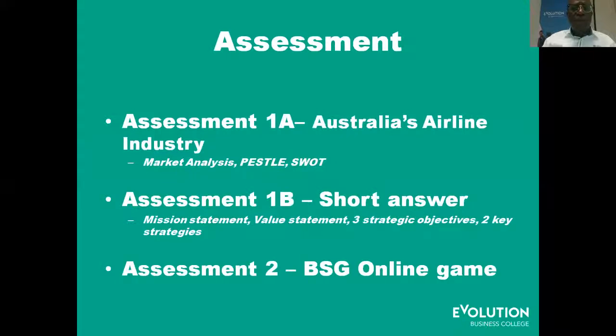As I mentioned, you've got assessment 1A. This is about Australia's airline industry. We'll look at that industry, and you've got to do some more research and find out, number one, how much that industry is worth, and who the players in that industry are. The routes of the airlines, the things that they do, their strategies, their marketing plans, and how they strategize to maximize their profits.